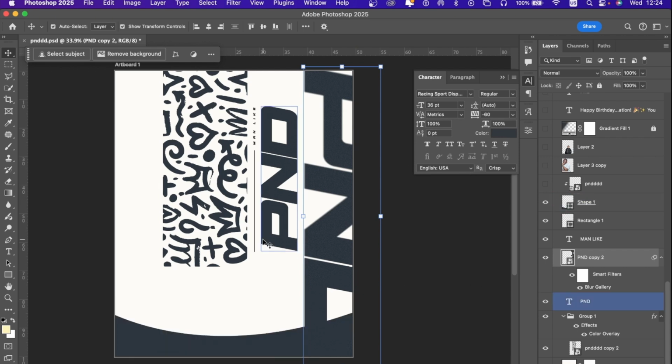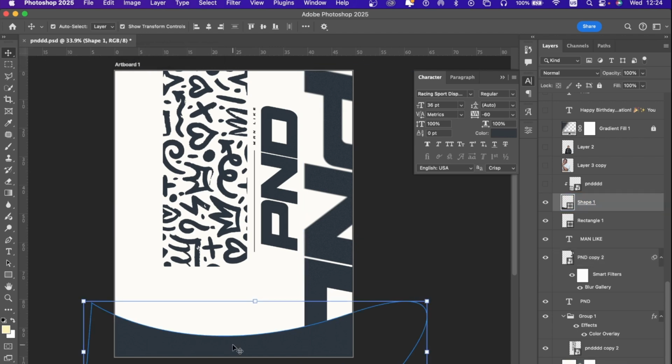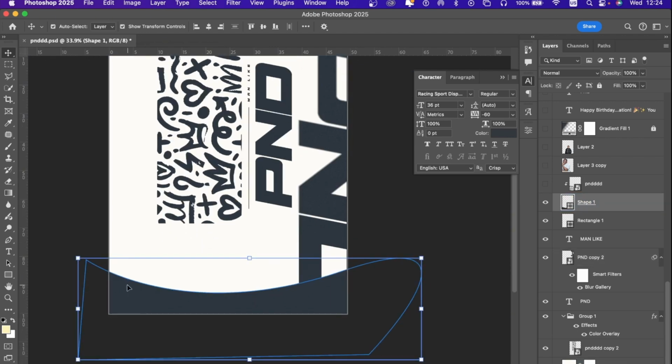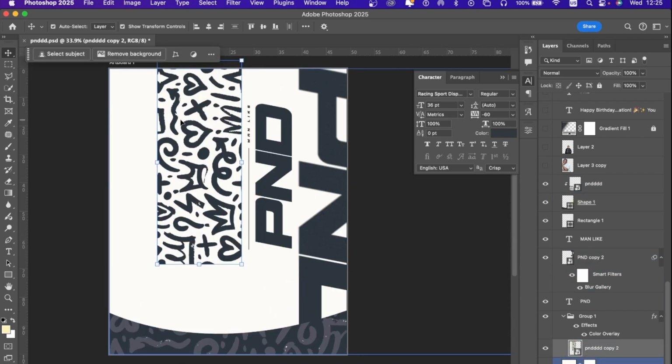Then I created this shape here with my pen tool. Then I masked this layer over it. What you have over this shape is this particular pattern.